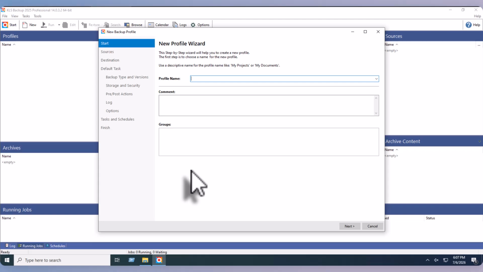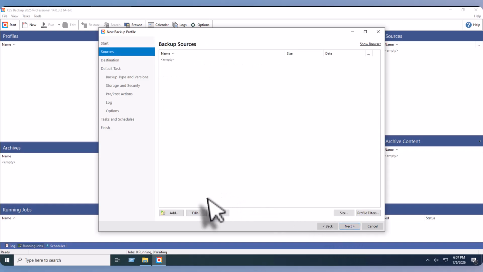Profile name is maybe daily backup. Comment is blah blah blah. Maybe client file. Select next.